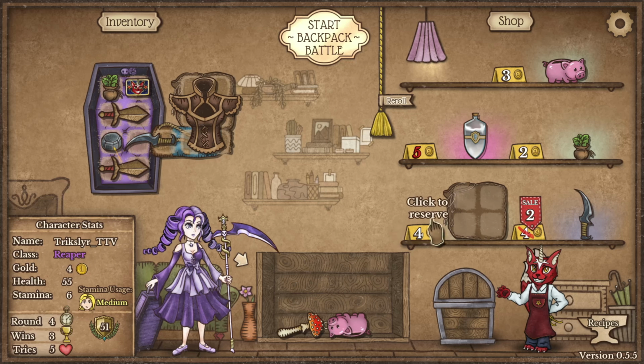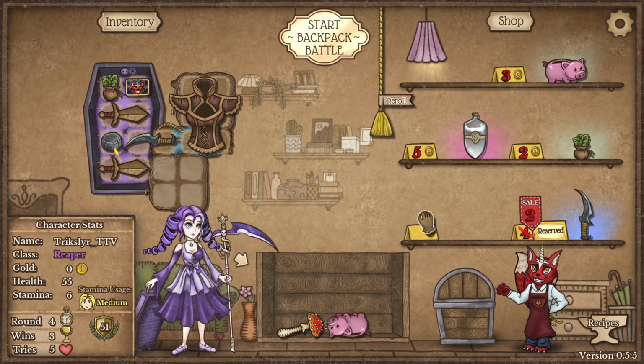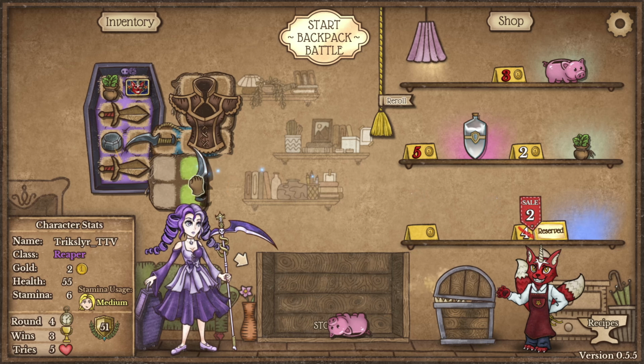But let me roll and see if I can get some more. Ah, what a great roll for us. And we actually get an extra dagger as well. I'm going to go ahead and freeze that because it costs only $2. Toss that up. Actually, will that sell for $2? It sure will. Let me go ahead and grab this dagger.